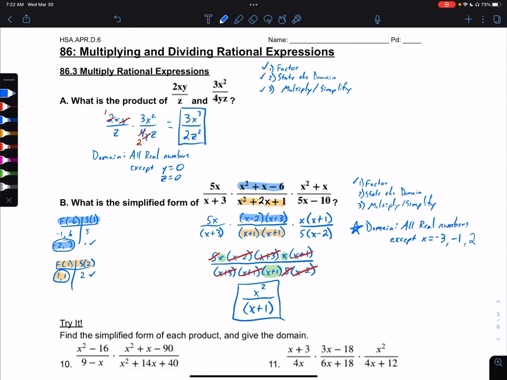Really, these problems come down to factoring. If you factor the problems correctly, the reducing, simplifying part becomes pretty easy. You won't have to worry too much about that. Always check at the end to make sure that you canceled everything out. Let's say here we forgot to cancel out the x plus 3's. I would have had something like this. And I would have seen like, oh, all right, I missed it. I could have canceled that out. So it is okay if you miss them, you'll see it towards the end. All right, you can go one at a time if you really wanted to. That's it. Have a go at the try it problems and see how you do.